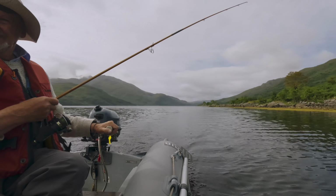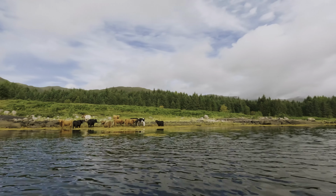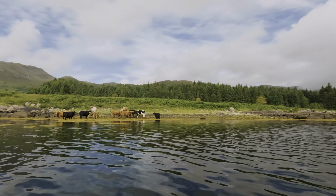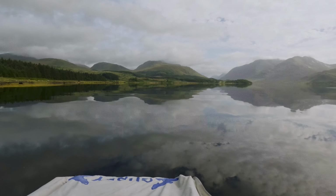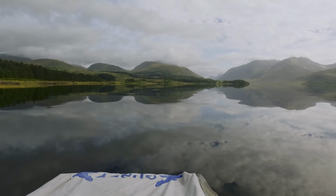No, it wasn't a fish bite, just the lure snagging on a bit of seaweed. Loch Etive is a sea loch, but there's a healthy population of brown trout, as the rain from the hills forms a freshwater layer on top of the salt water below, and as such the trout stay in shallow water. Or at least that's where I look for them, and I've never caught them in deep water.